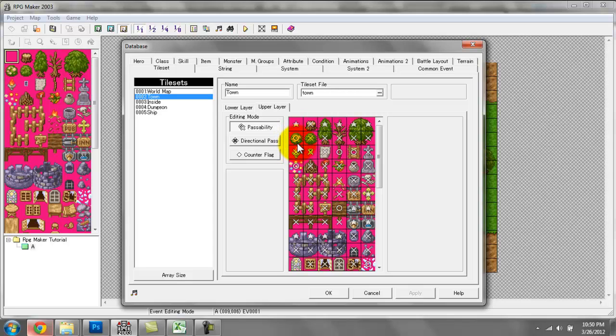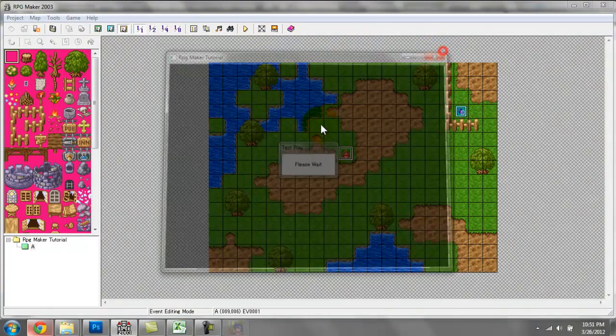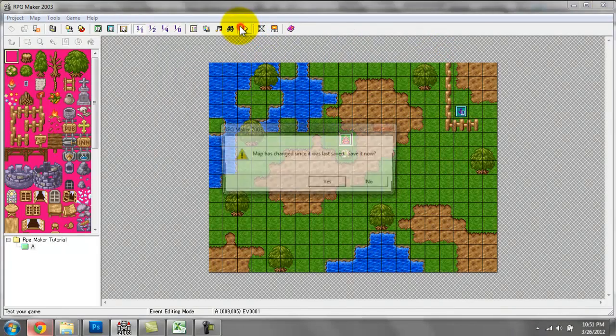So if my hero was to pass over this shrub here, the shrub would be under the hero. If I change it by left clicking and make it X, if the hero tries to pass over it, he won't be able to because collision will be on. And if I change it to a star, if I pass through the shrub, you'll see that, well, hang on, let me move this.